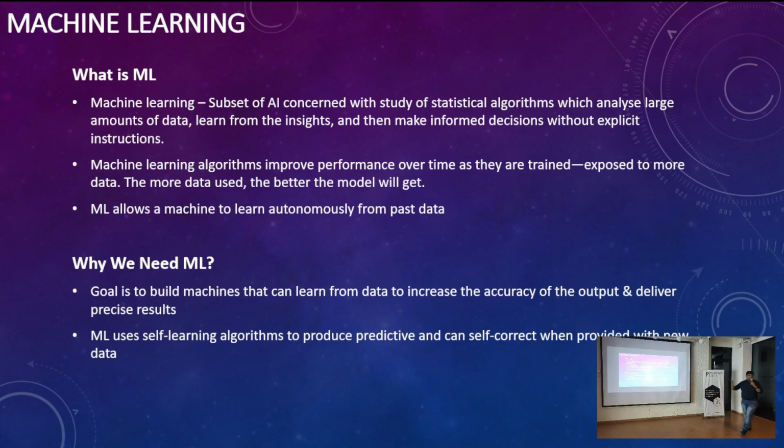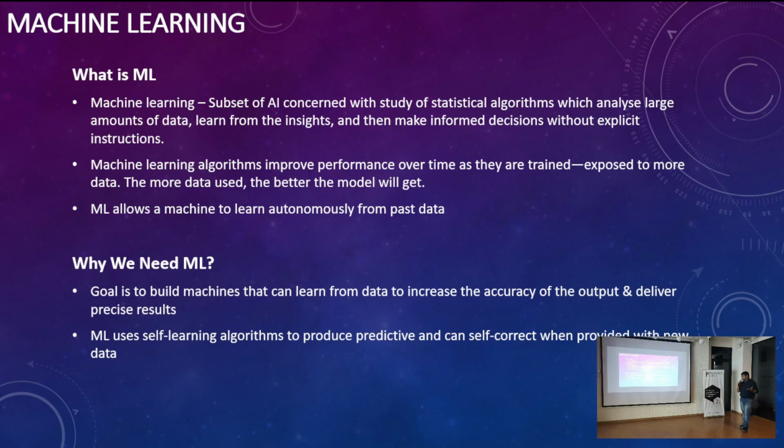So this is just English. What is machine learning? Why do we need machine learning? I started with machine learning because I believe it's a subset of AI, and from advanced machine learning, that's how AI comes up. It's a study of algorithms which analyzes large amounts of data, and the more data fed into machine learning algorithms, the more precise it becomes, and that's how it gets improved also.